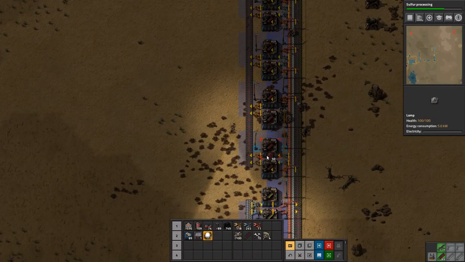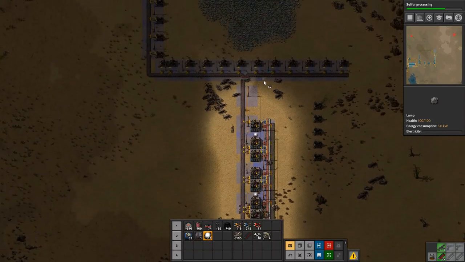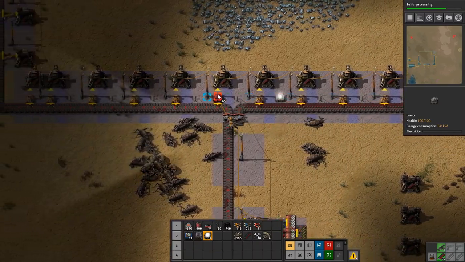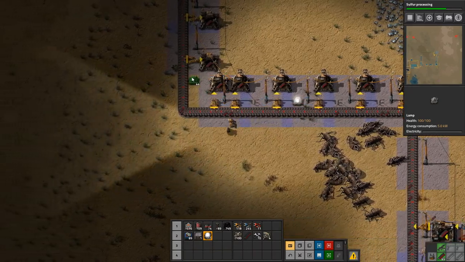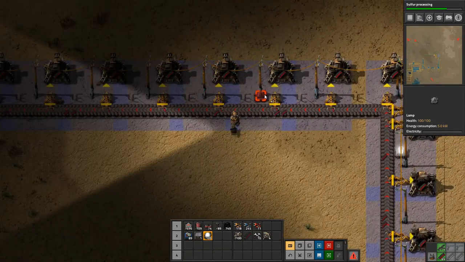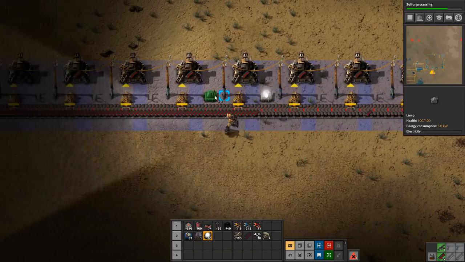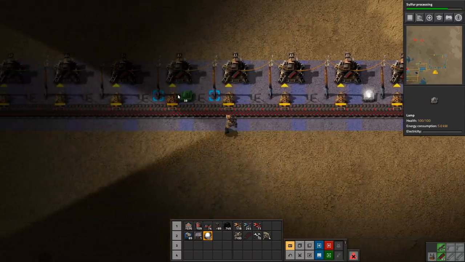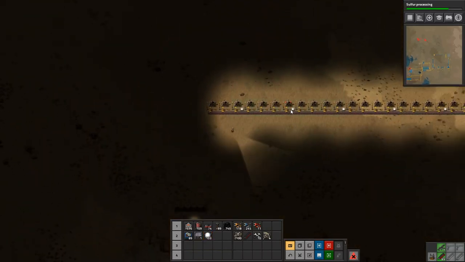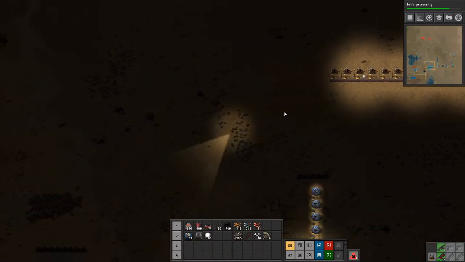We can actually just put down some here while we are at it. There. And then I want some light up here on the line so that we can see what's going on when we're being attacked. There. Let's get some there. There. There. There. There. There. Alright. So we have some idea what's going on. And we are being attacked over here. Do we have it?